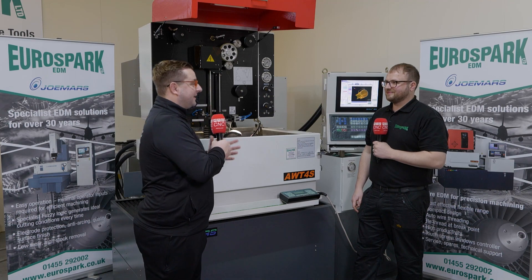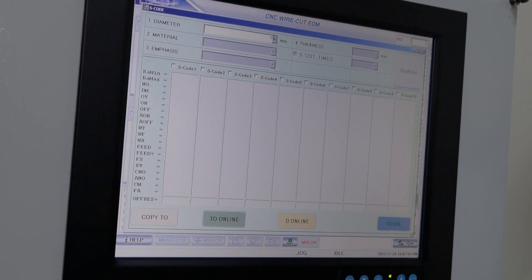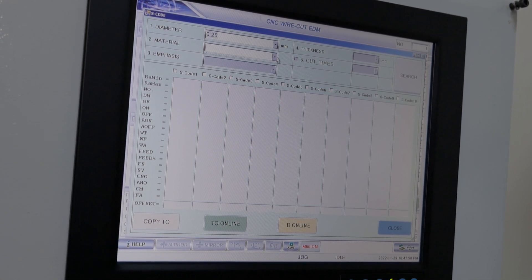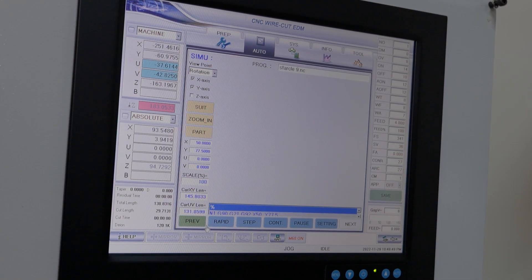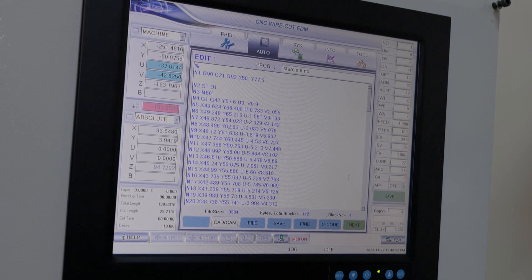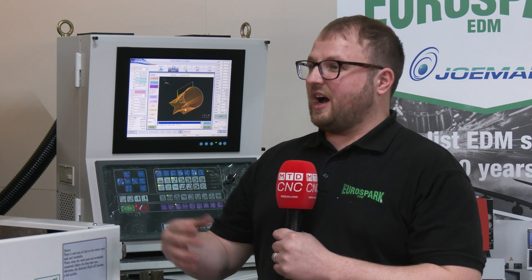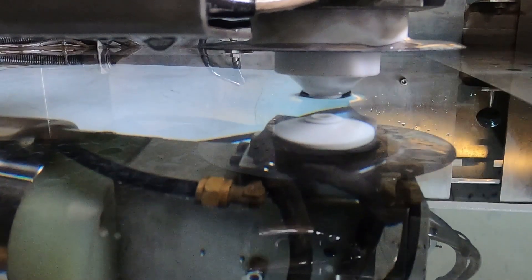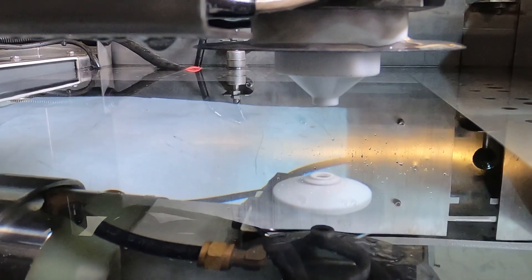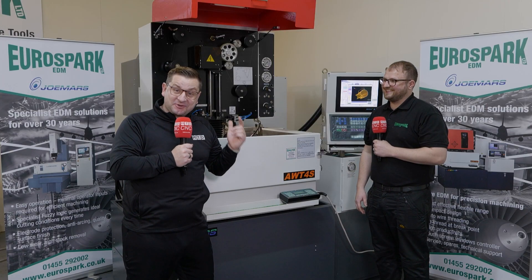You spoke about programming, and it seems so simple. How long would it take for someone like me, who has never run these, to become quite optimised in how it runs? The programming aspect is simple. Once you get it off the CAD, the machine does a lot for itself. You've got built-in machining tables for different types of materials. But also there are a lot of background features which are there to support you and stop wire breaks — things like arc compensation when you're going into corners. It automatically senses if the wire's going to break and will back off the speed a little bit. So it supports you in your optimisation, so you're not getting lots of wire breaks. Really, it's not black magic — it's just great engineering.